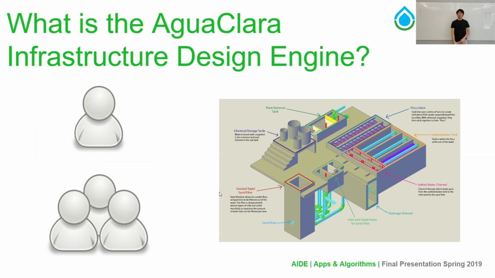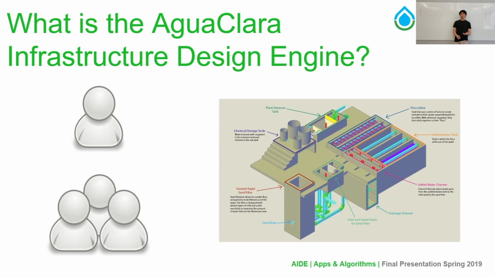So to start off, what is the AguaClara Infrastructure Design Engine, or AIDE for short? Ever since the inception of AguaClara, one of the major problems that we've always faced is how do we design plants for multiple different communities, all with different water flow requirements for their clean water. Normally this would require an engineer to redesign a different plant for different communities, each with their own demands, which is often a big cost on time and money.